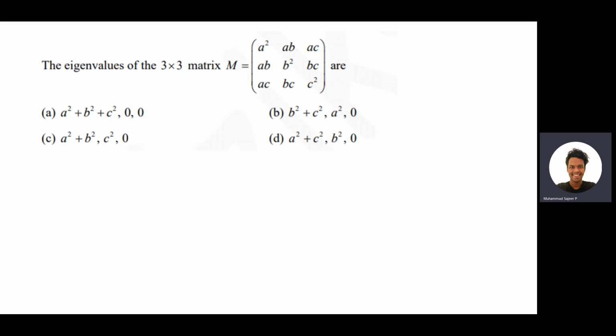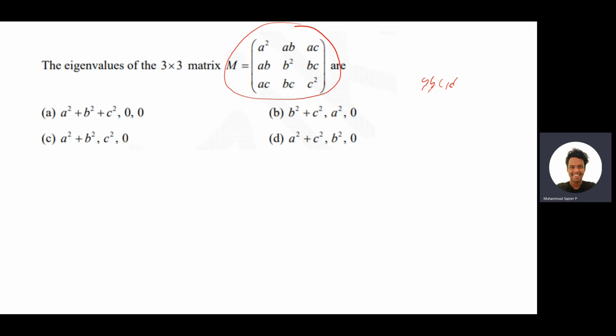The question is: the eigenvalue of this 3 by 3 matrix. We have to find the eigenvalue, and from it see which of the options A, B, or C is obeying that eigenvalue. You may have studied matrices from +2, and I know you all have a good idea about matrices. You know how to solve this problem. But in any entrance exam, the basic thing you need is to solve the problem as fast as possible.